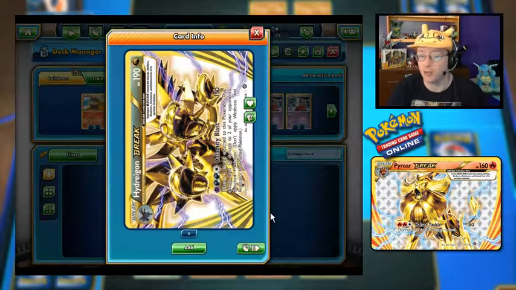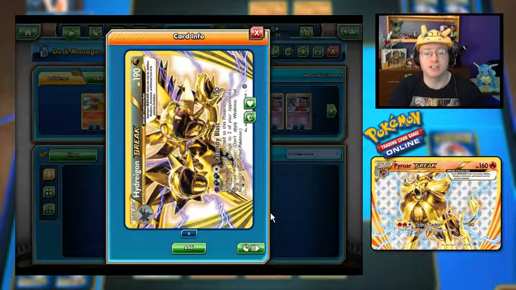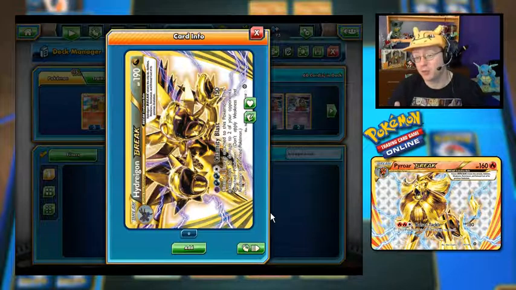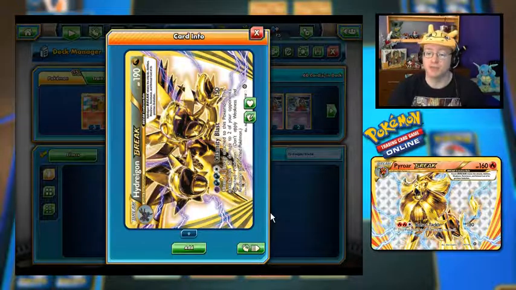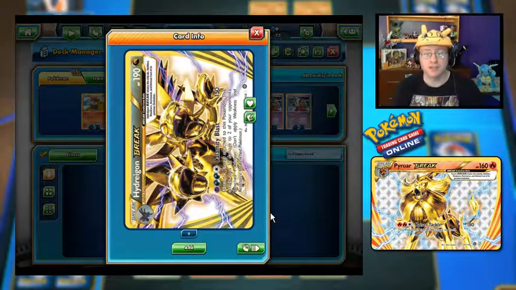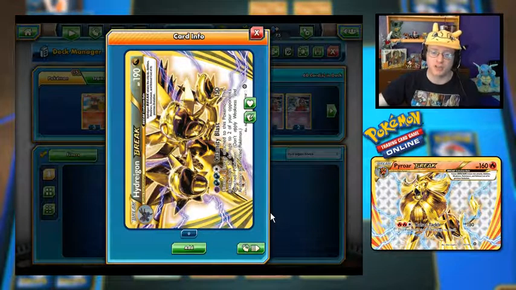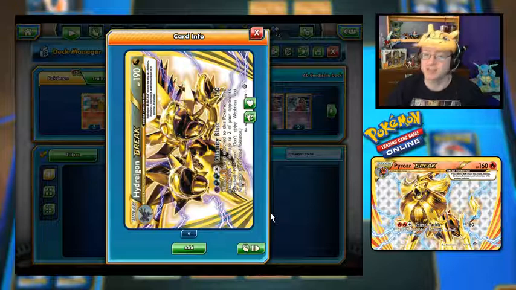Hydreigon Break. Powerful 190 HP. Calamity Blast for a Psychic, 2 Darkness, and a Colorless. Does a nice 150. Discard 3 energy attached to this Pokemon. This attack does 50 damage to 2 of your opponent's benched Pokemon. So at the cost of losing 3 energy, you're doing 250 damage across the board, spread across 3 Pokemon. Definitely some good power there, and I'm hoping to make some good strategies for next week.